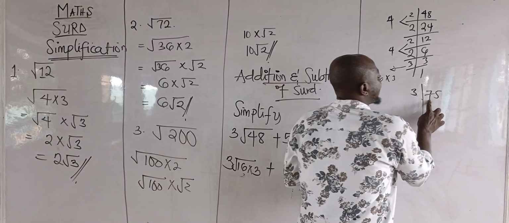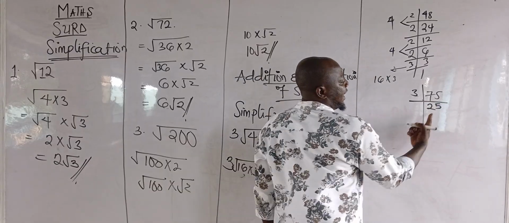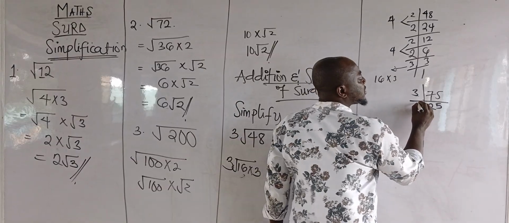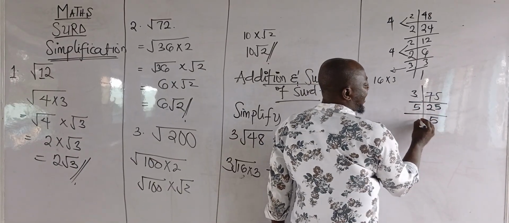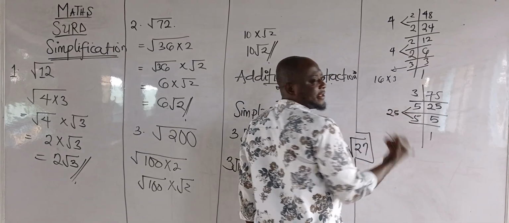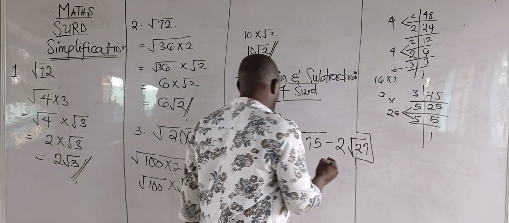So let's check this. This can go here, obviously. I have it as 2 in 15. That will give us 25. 3 can no longer go here anymore. So what do you do? You use 5. Because 3 cannot go, 4 cannot go. So let's use 5. That will give us 5 and then 5. Obviously, this 2 will give me my perfect square. This one that cannot be combined with anything now will become my irrational number.